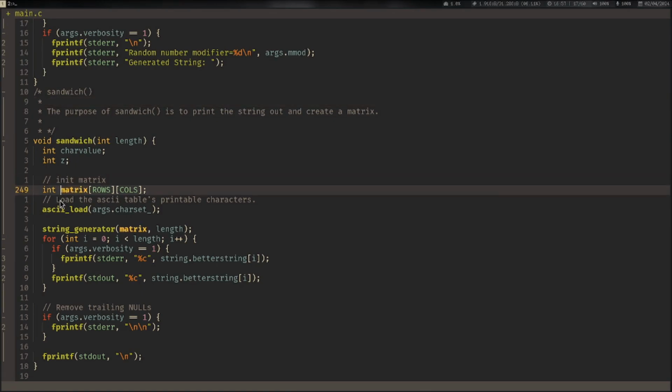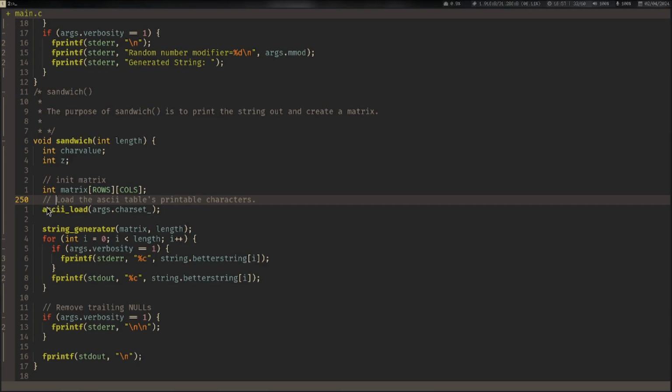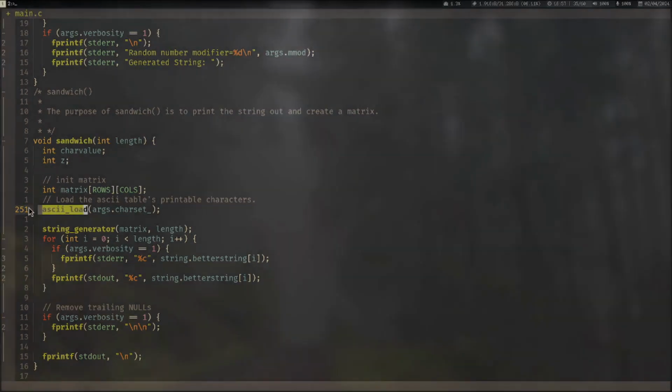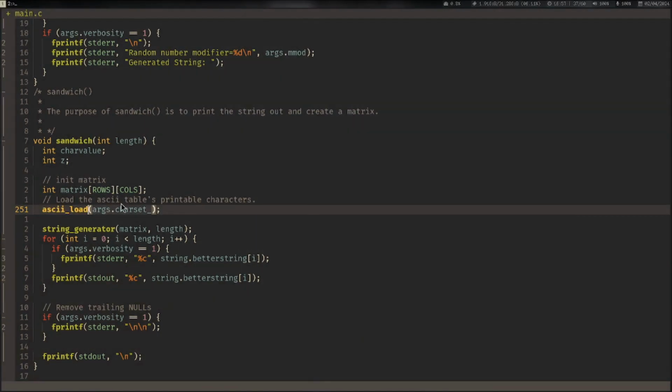We first initialize a matrix for integer values, and we set the rows and columns to 8 by 8, because that's what these are assigned to. And then we load the ASCII table into the buffer, right? That's what's happening here, ASCII load.